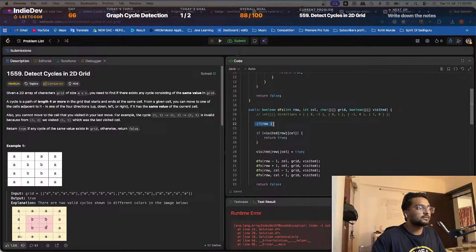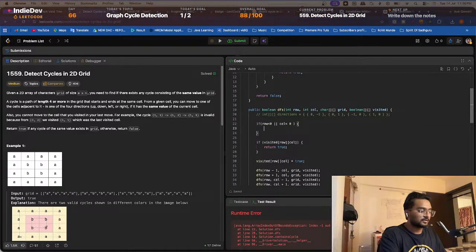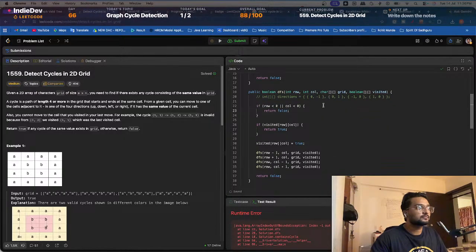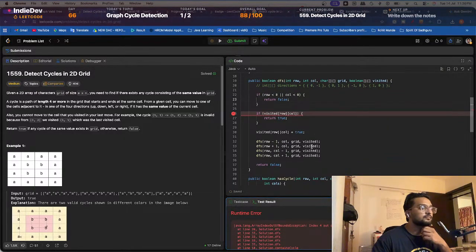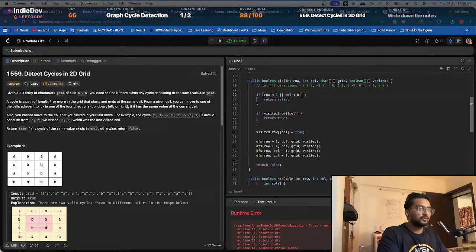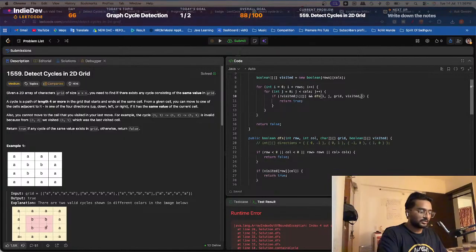I guess I need, if this row is less than 0 or this column is less than 0, at least we'll check this. In this case return false. Or row greater than rows, or column greater than columns, and then we need to pass this, which I removed.